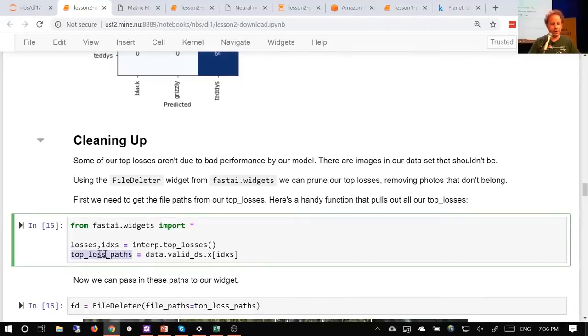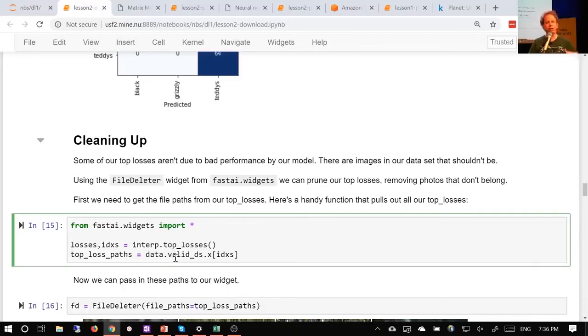Just to clarify, this top loss paths contains all of the file names in our data set. When I say in our data set, this particular one is in our validation data set. What this is going to do is clean up mislabeled images or images that shouldn't be there. And we're going to remove them from the validation set so that our metrics will be more correct.